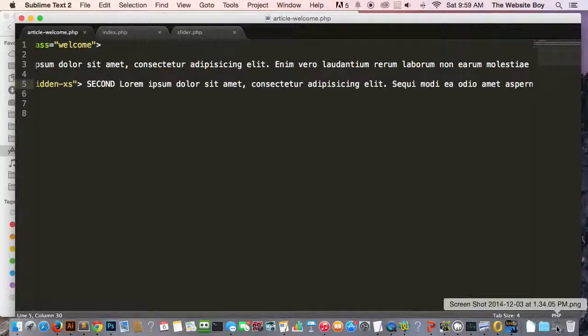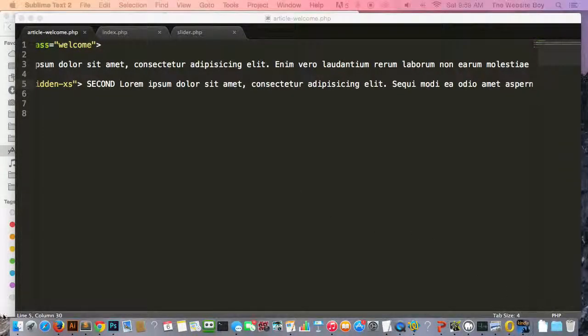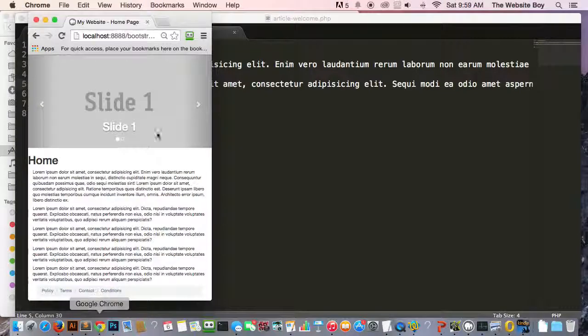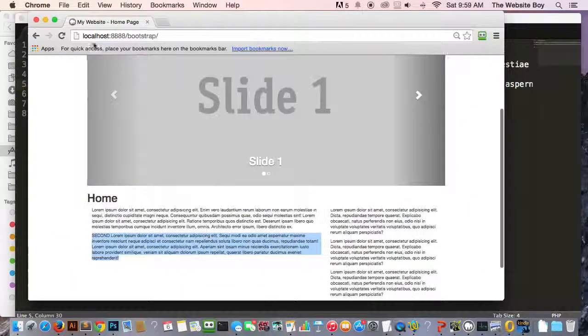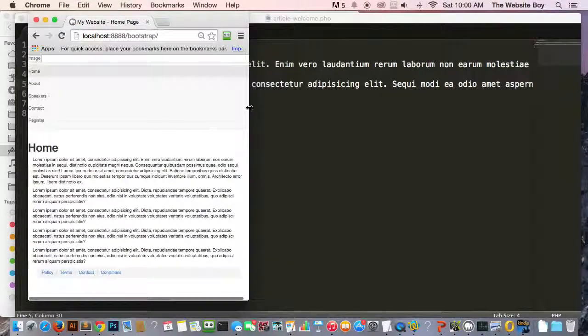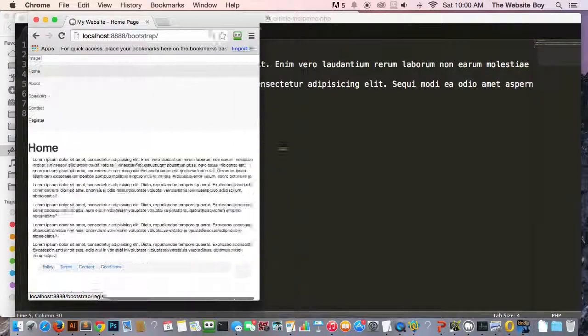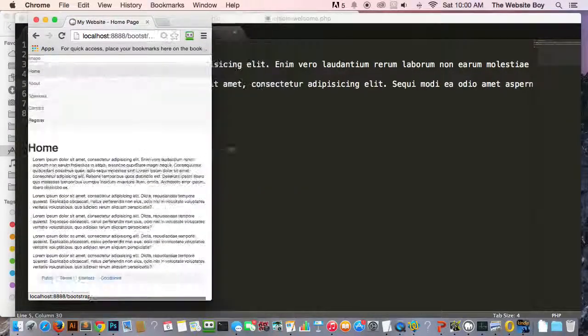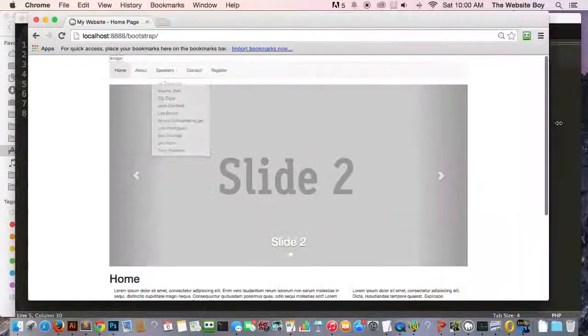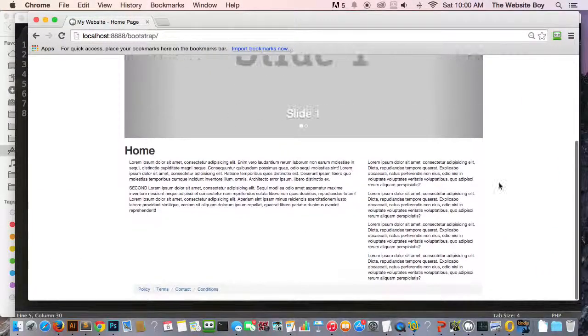All right. So let's go to our browser. There we go. Let's refresh. So we have the slider there, and then when we get to a certain width, it is gone. So that's pretty cool, right? We'll fix this later on. We'll make this responsive, and there's a bunch of things that we still need to do. We need to make this nice too.